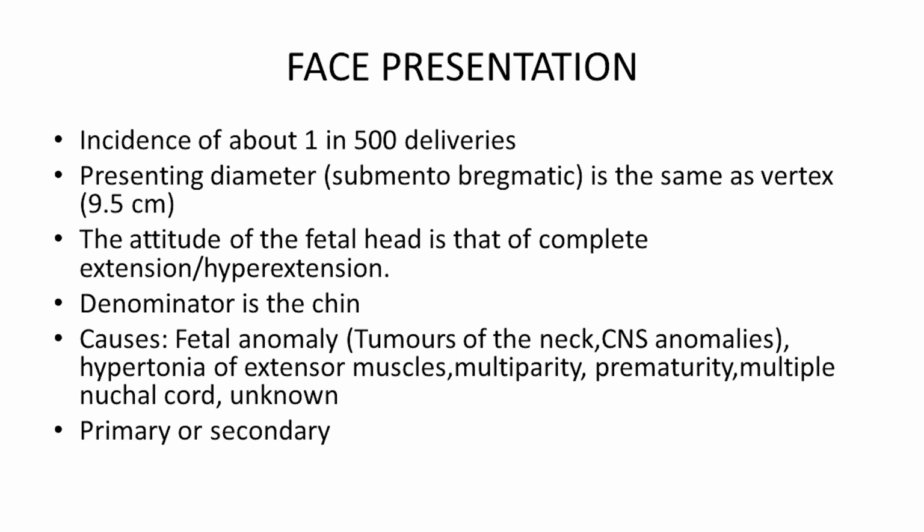What are the risk factors or causes of face presentation? It could be caused by fetal anomaly, like tumors of the neck or central nervous system anomalies. It could be caused by hypertonia of the extensor muscles. It could be caused by multiparity, prematurity, multiple nuchal cord, and of course, it could also be unknown.